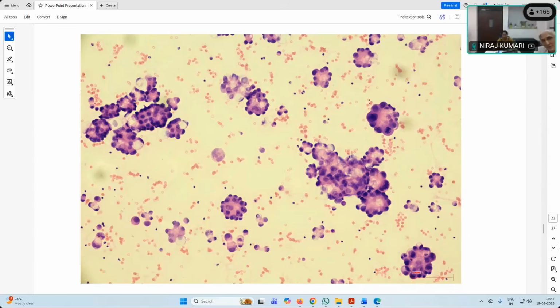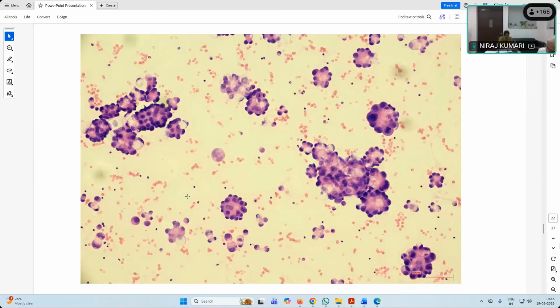Then the cells which are here have nuclear atypia. Some are large, some are hyperchromatic with high NC ratio. So different sizes of cells. If you think of a metastatic tumor, and suppose you are not sure whether these are just reactive mesothelial cells or really epithelial cells forming ball-like clusters, what cytochemistry can you do? Can do calretinin, WT1. PAS and Alcian blue can be done, ma'am.